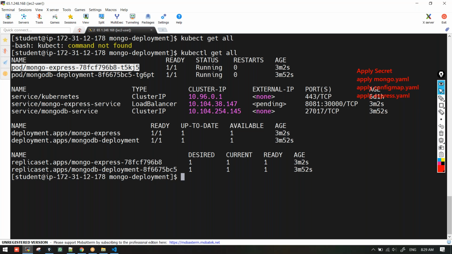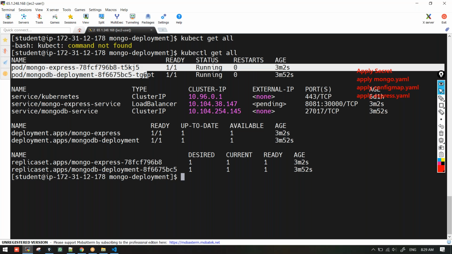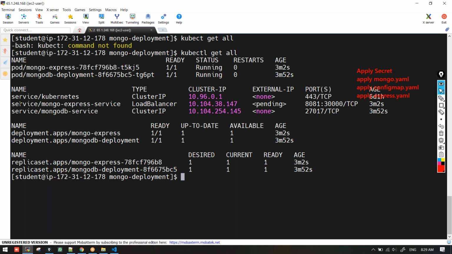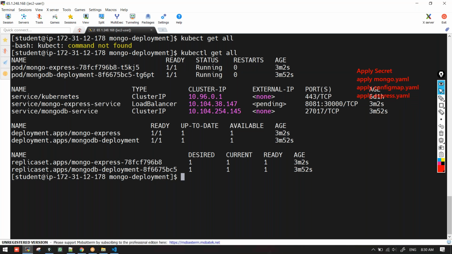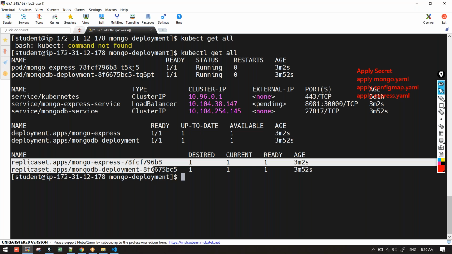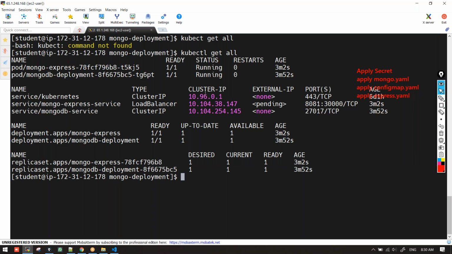You can see here, pod slash the complete name. This will give the complete pod information. So 2 pods are running. This will give the complete services information. 3 services are there along with the one default service, that is Kubernetes, and this will give the deployment status, and this is going to give the replica set status. Okay, one of the important commands, kubectl get all.